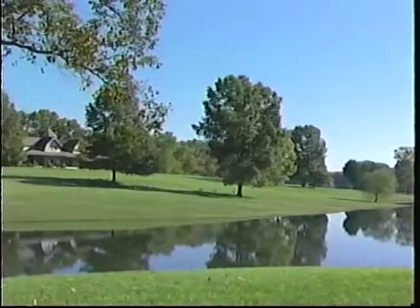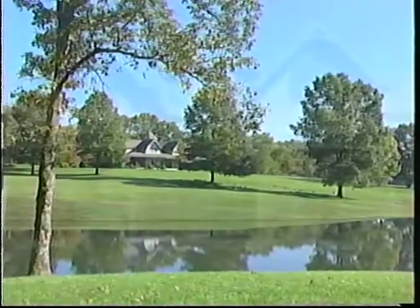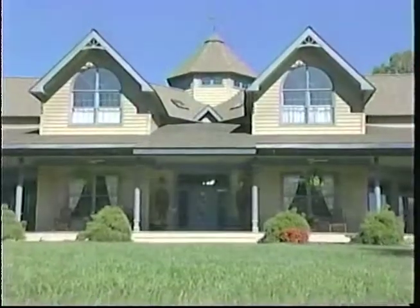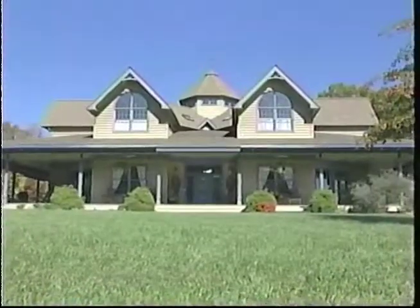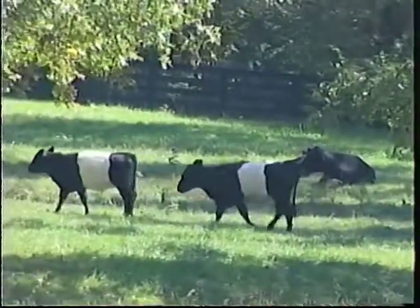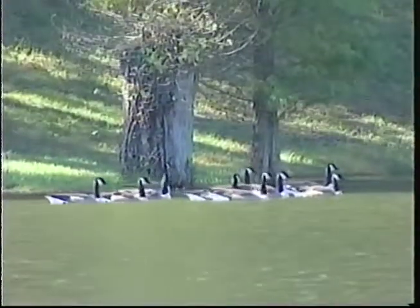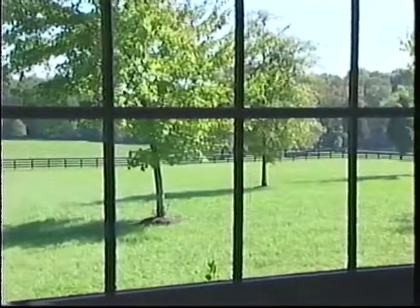A lot of people, I think, are surprised that we have this out in the middle of the country, and it's just kind of a special place and a nice quiet place. I've had some people who have come in and said it's just such a restful place that it's almost like coming home to grandmother's house, and especially when they have breakfast.